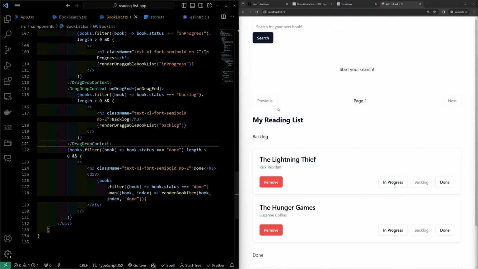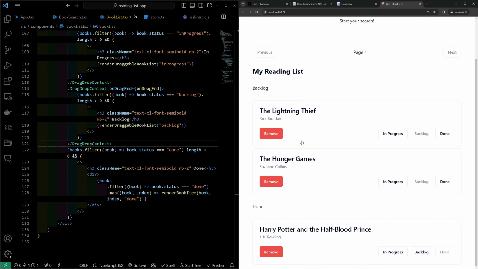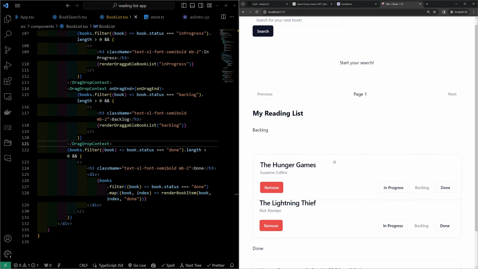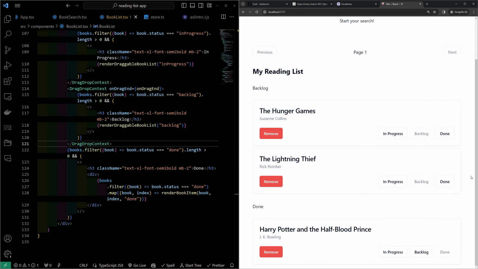So we can save, and now, at long last, I can click this item, I can drag it, and it'll update its position. If I refresh, actually, let me check that again. Yep, if I refresh, it'll persist that order. And there we go. We now have completed basically everything pertaining to CRUD operations within the context of this app.